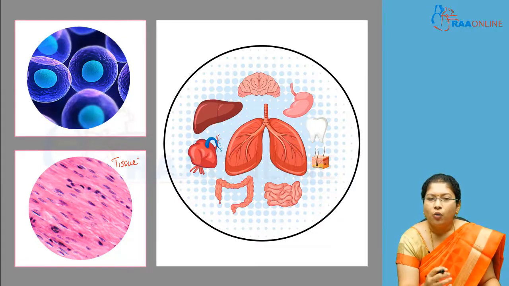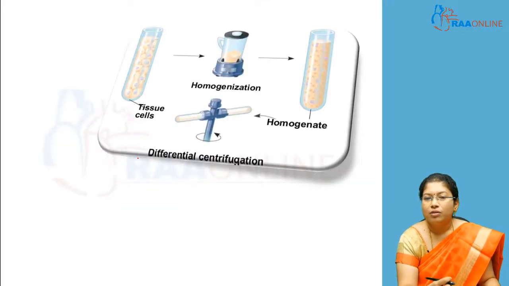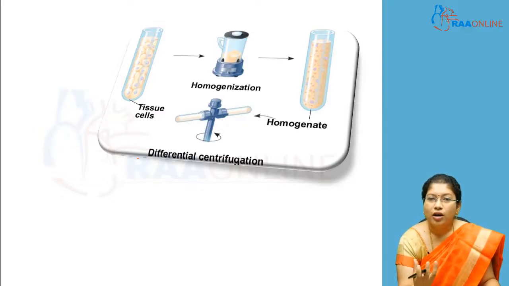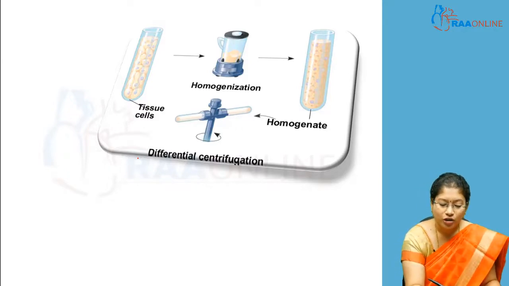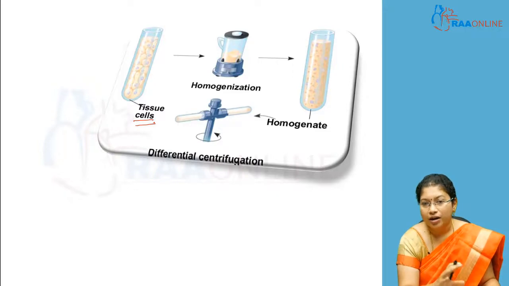So, how is the cell studied? The cell is studied by fractionation, by differential centrifugation. The cell is ruptured and the homogenate inside the cell is studied. So, tissue cells are ruptured by extracting in a mild condition. Why? Because the cell organelle activity should be intact, so they are extracted in a mild condition.